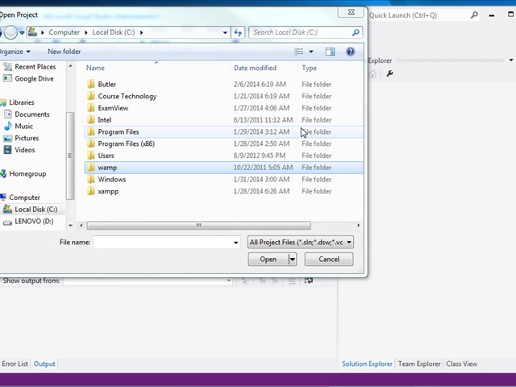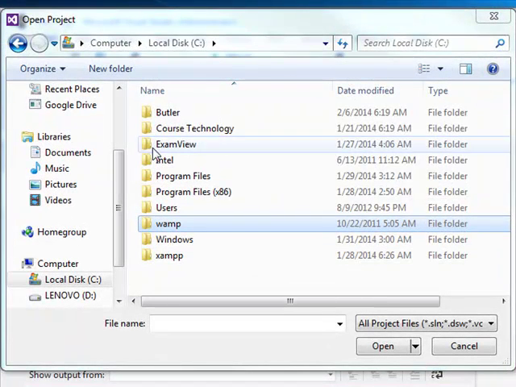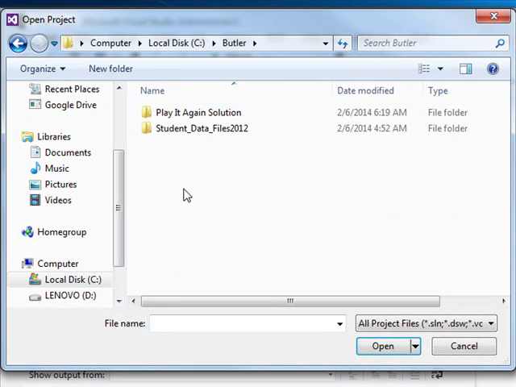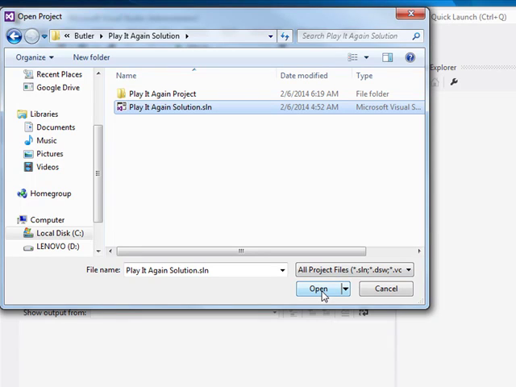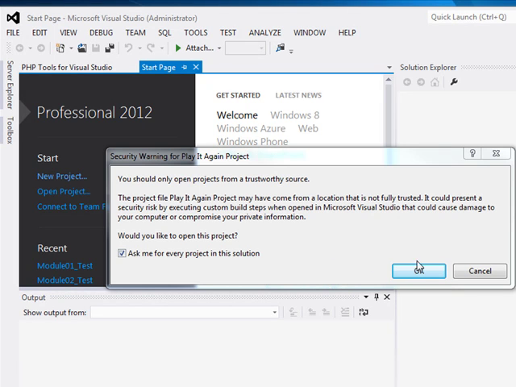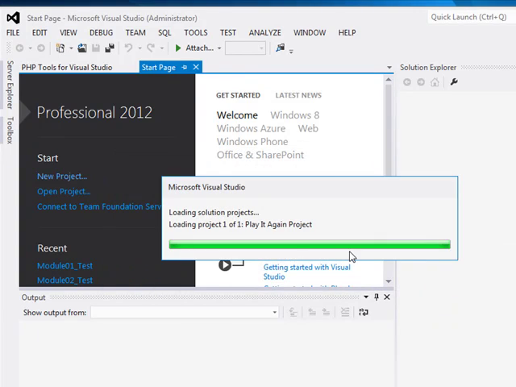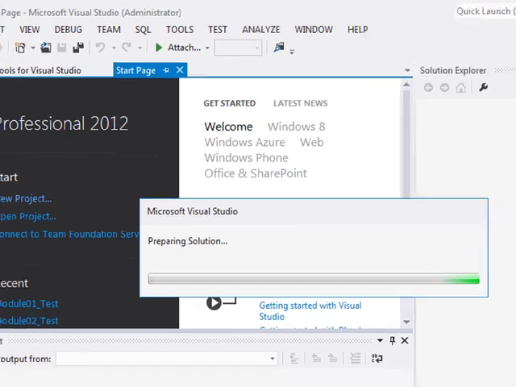And what I will need to do is navigate to that folder and now select the .sln file. This way I can be sure that it's Visual Studio 2012 which will be opening the file. There's a security warning. Go ahead and OK that, and it will go ahead and load my project.